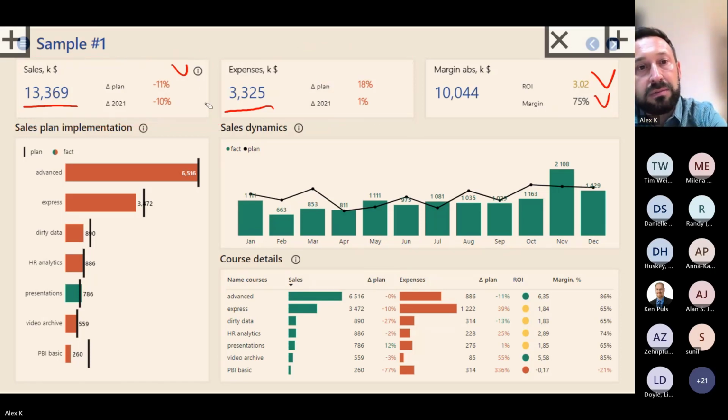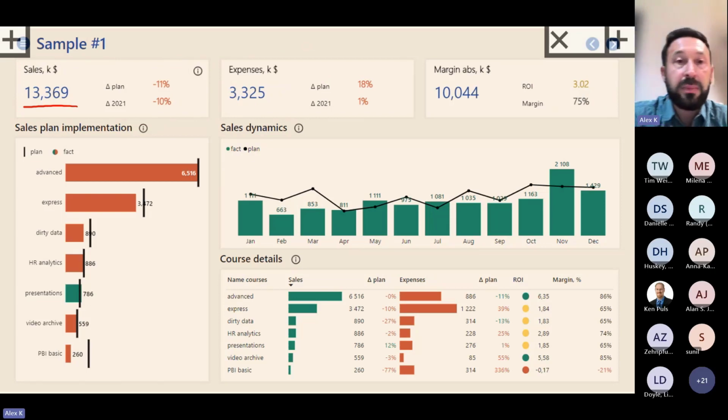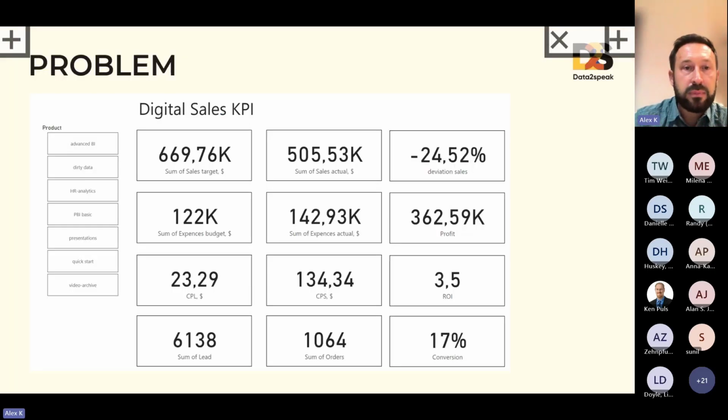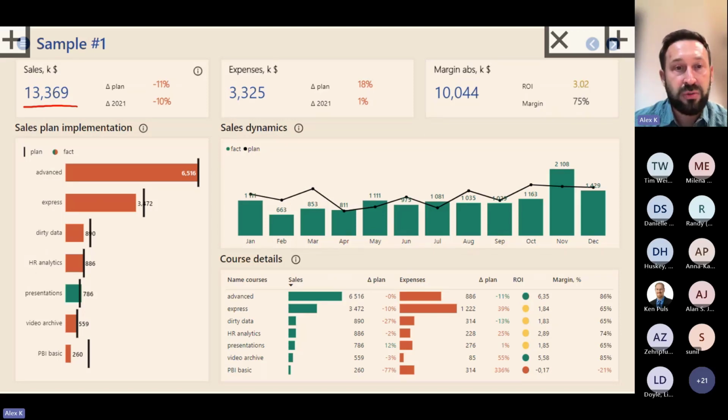And in this approach, it becomes possible to combine all this information and provide space for data visualization for all the details about products, about trends, dynamics. That's our goal.